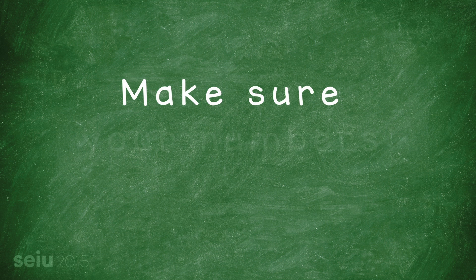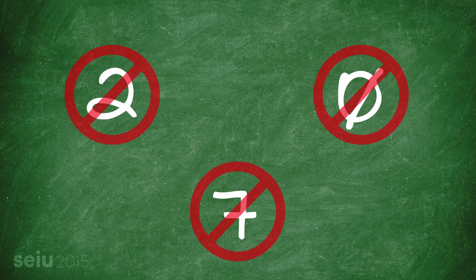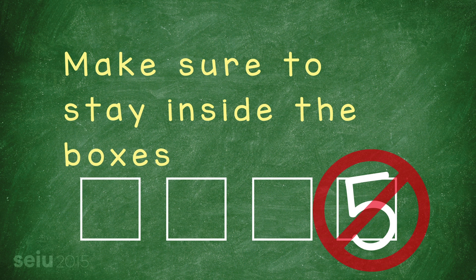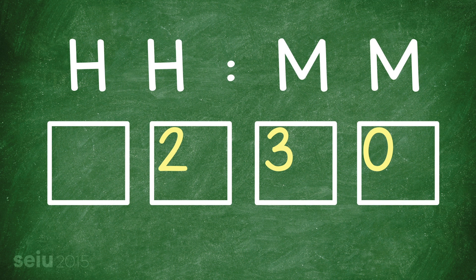When entering your hours, keep your numbers clear, readable, and simply written. Don't curlicue your twos or write your sevens or zeros with lines across them. Make sure all your writing stays inside the boxes. It's a very good idea to try to keep your numbers small enough so they fit into just the top half of each box. Because if you make a mistake, it's not okay to use whiteout or any type of eraser on your form. If you need to fix an error, just cross out the incorrect number with one line and write the correct one in below. If your original entry was small enough, you'll have no problem keeping it all inside the box.